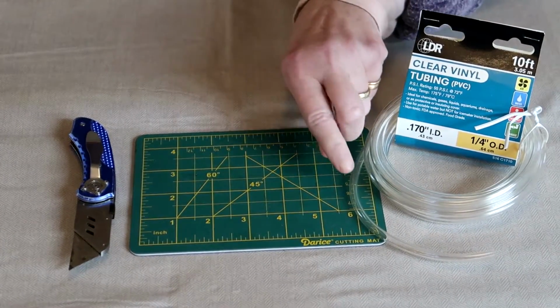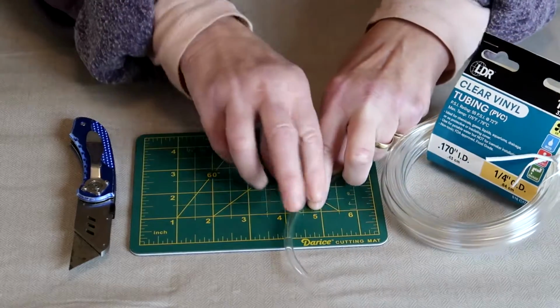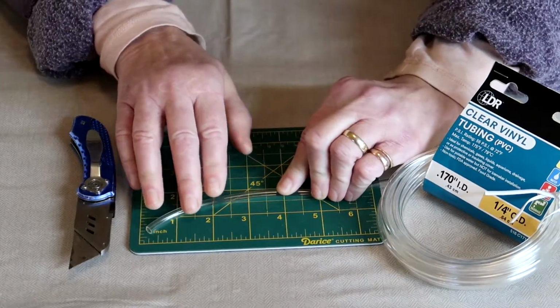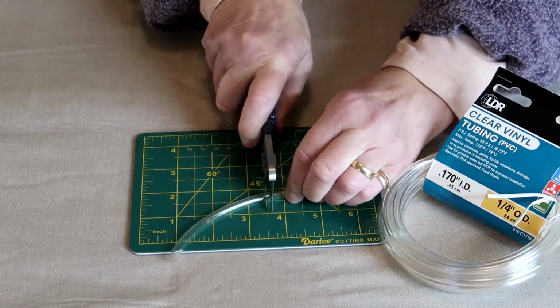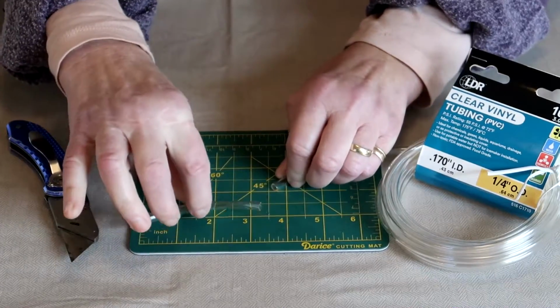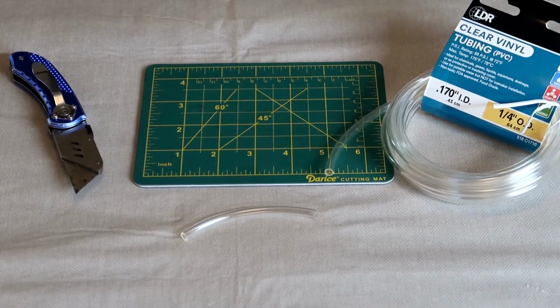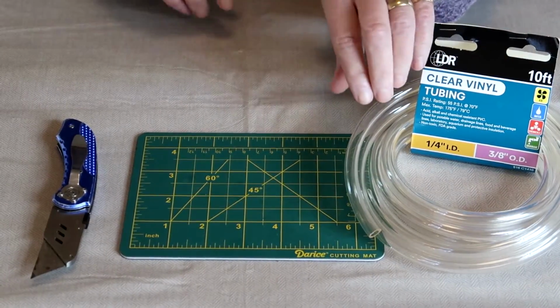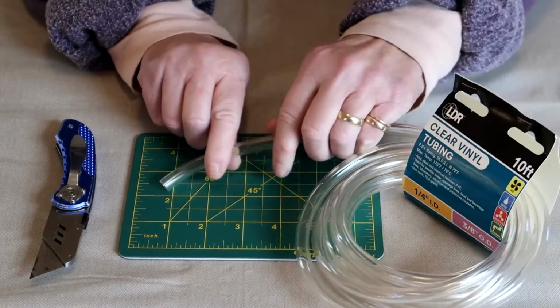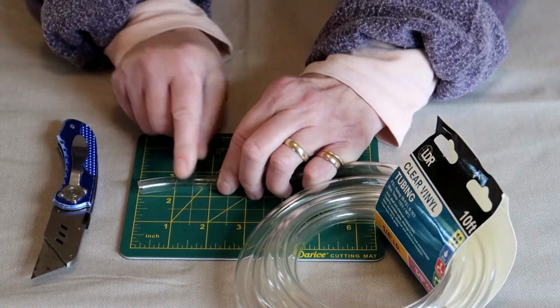We're going to cut a 3.5 inch long piece of our standard 1/4 inch airline tubing. Now we need to cut a 2 inch piece of our 1/4 inch inner diameter tubing.